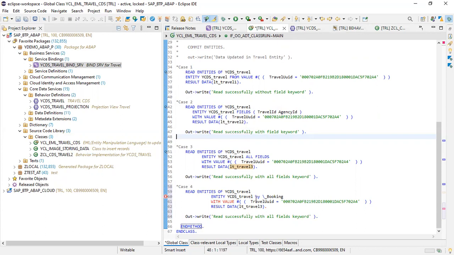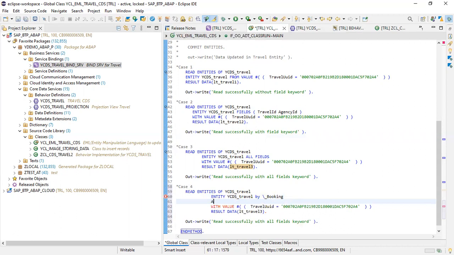Then some error is coming. Booking. Okay, then here we have to use all fields with value and replace this result with.